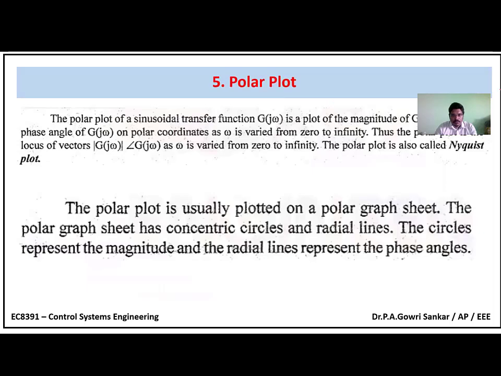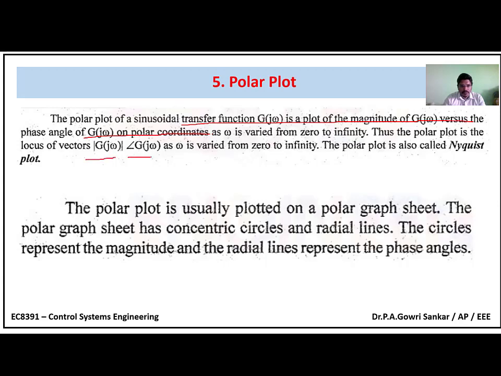So polar plot is also one of the frequency response plots. From this plot, we are going to find out the gain margin and phase margin of the given open loop transfer function G of j omega. Here also we have two plots: one is the magnitude plot, another one is the phase plot, as a function of varying frequency omega.